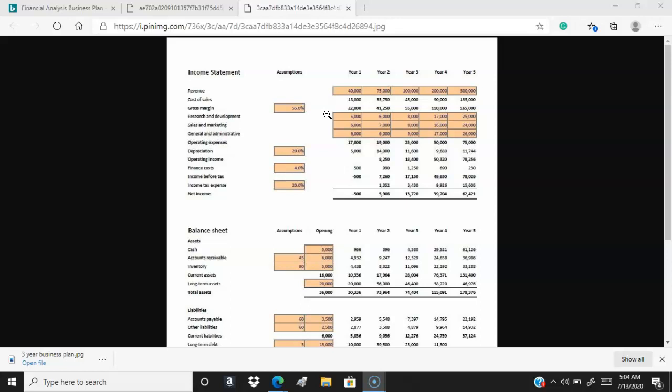Research and development, that is if you're studying the market. How much does it cost for you to do research? And a lot of this, within the first few years, you're going to actually be doing on your own. And then once you get rolling and get your business up and going, you can actually hire out and have somebody do that for you. But just for the purposes of this video, we're not going to go into research and development.